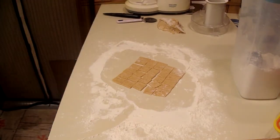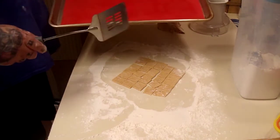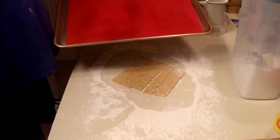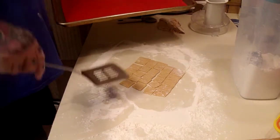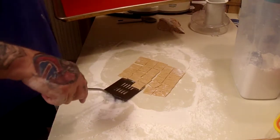But anyways, what we got here, I don't have any parchment paper. You want a cookie sheet lined with parchment paper? I got a silpat. You take these, you put them on here, like that, in all their little crackery glory, I guess.